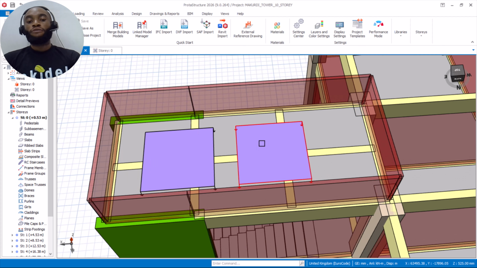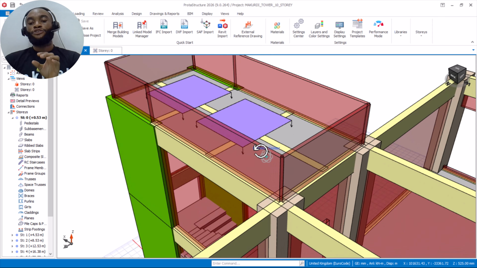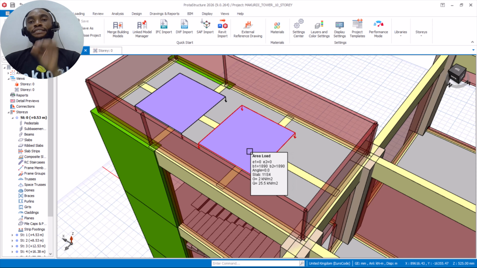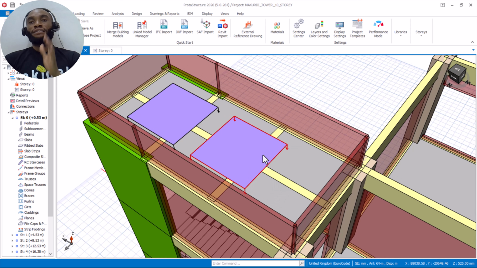So right now, for you to model a water load correctly, you have to use area load to apply that, if you know the exact point where the tank will be. And most times the tanks on the roof are always in a constrained area, like they don't have enough space.